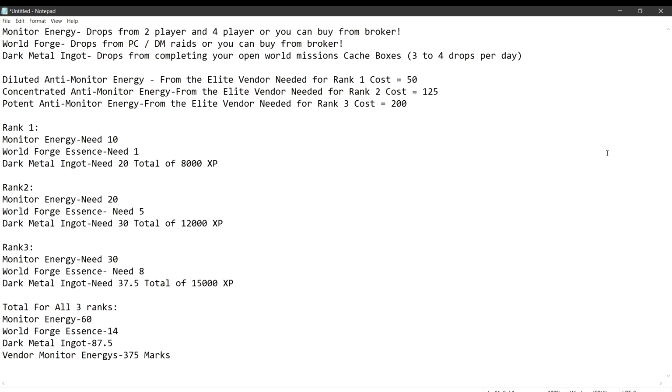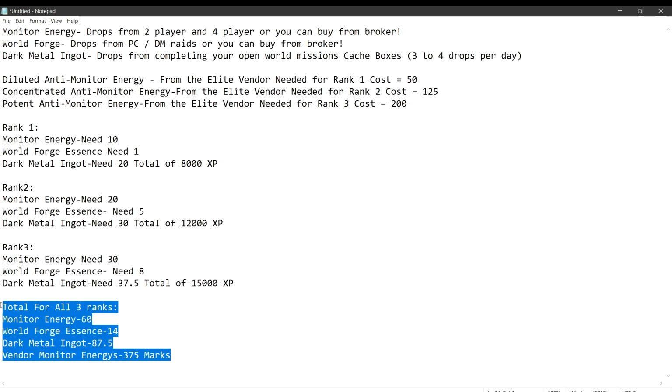Hey guys, here is an overview of what you actually need. So for all the ranks, you need a total of 60 monitor energies, 14 World Forge essences, and you need a total of 87.5 dark metal ingots, and from the actual elite vendor, you need a total of 375 marks. So that is what you're looking for.